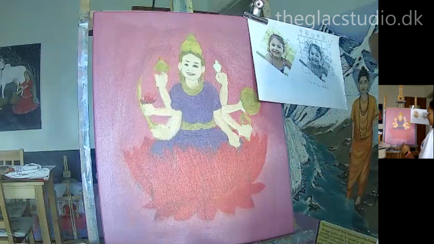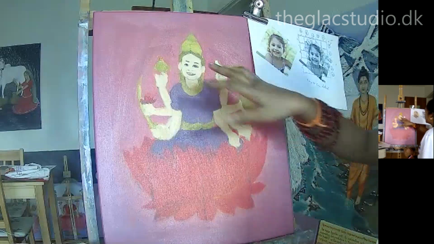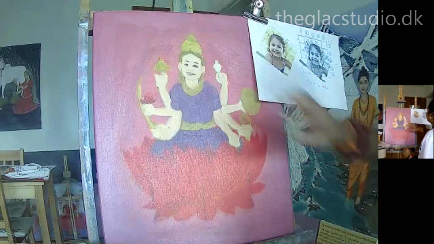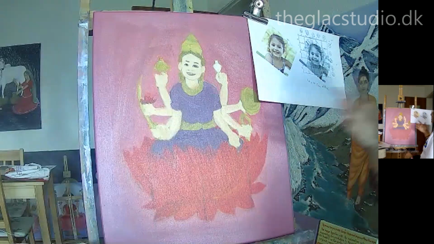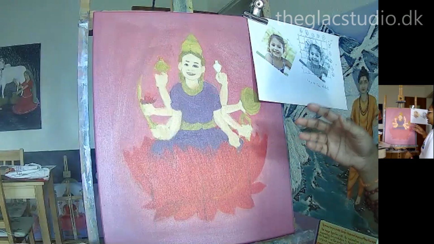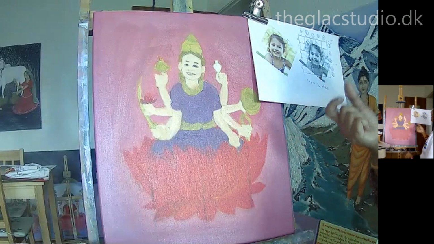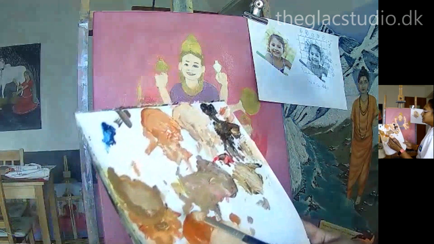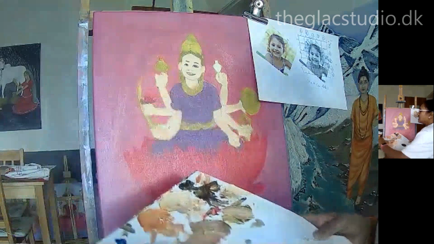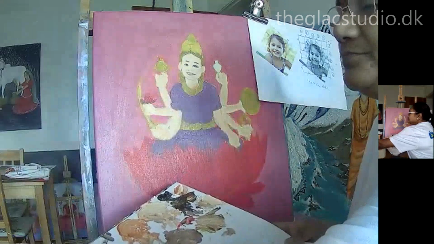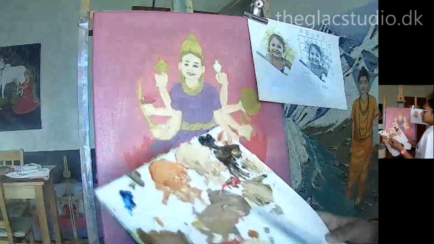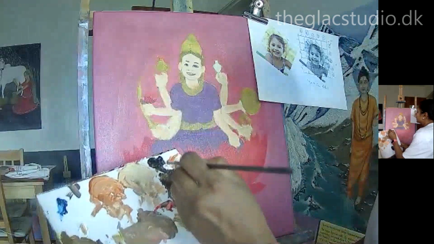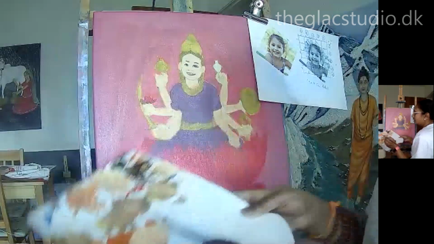But in this case, because I'm also having to adjust a little bit on the face, I want to see how things look like, and I really want the darker color tone ready in my palette. So I'm going to take this in another brush, zero brush, and I need burnt umber.